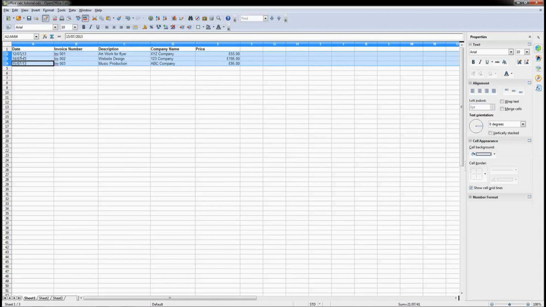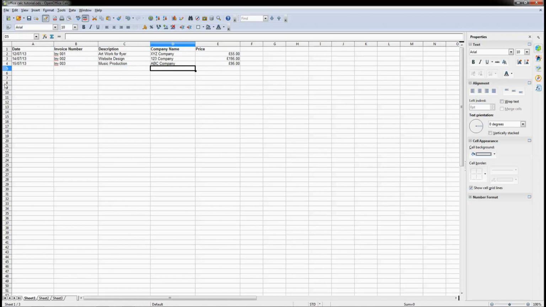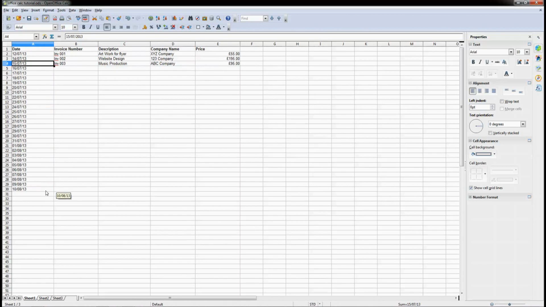We've only got 3 rows of data, and typically if you're running a business, you'll be adding more data to this spreadsheet, or it doesn't exactly have to be this data here. It could have been something else as well. It could have been your turnover for your quarter, it could be your daily or your weekly sales figures, or whatever it might be in this spreadsheet, so you could do some calculations afterwards. But in this example, I just want to quickly generate some more dates. These are not real dates, these are just made up dates, but we can imagine these are all the dates.